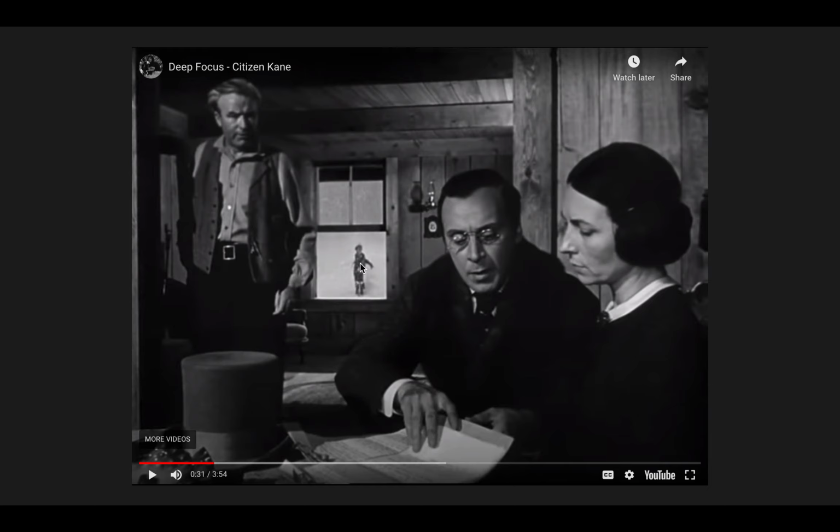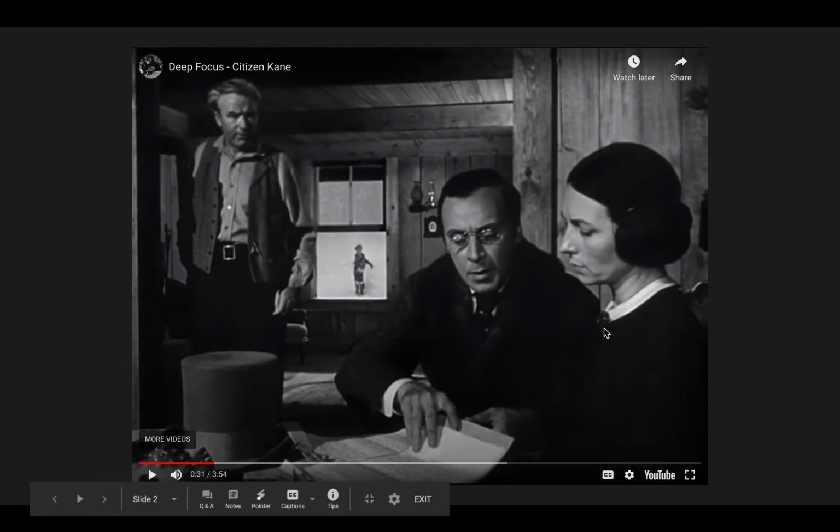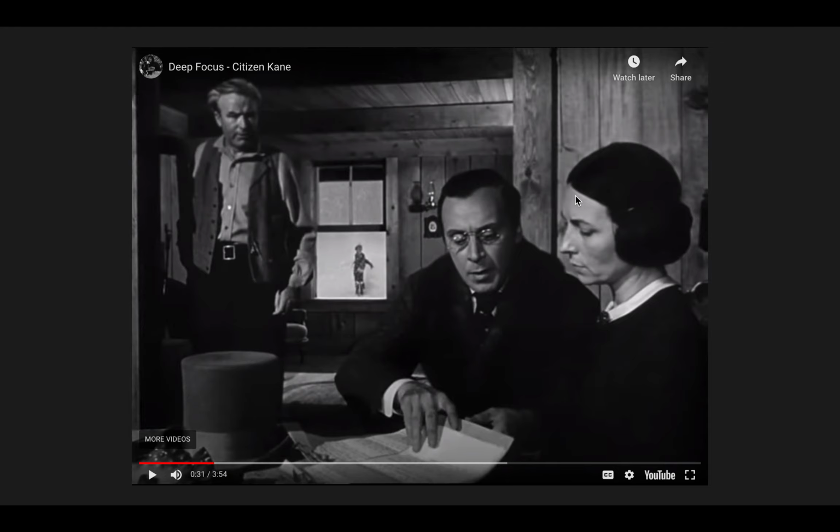He is being handed over, almost purchased by this guy right here. And he has no idea what's going on. He's just playing happily and innocently in the background. Okay, the person who has the most power in this scene is actually his mother. Okay, and she's actually the largest object in the foreground, or the largest character in the foreground. She and, I really wish I remembered his name, I'm sorry, but this guy here, they have the most power in this scene because they are the ones involved in this transaction. Okay.